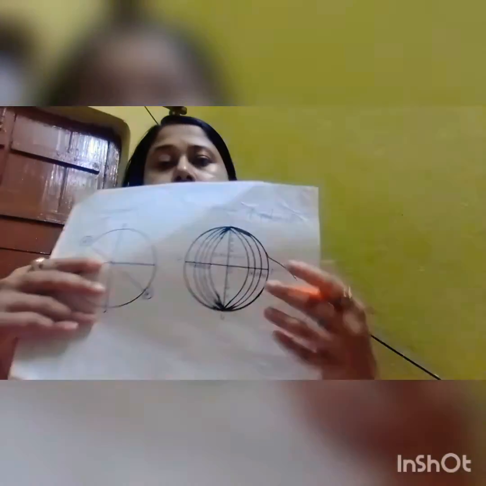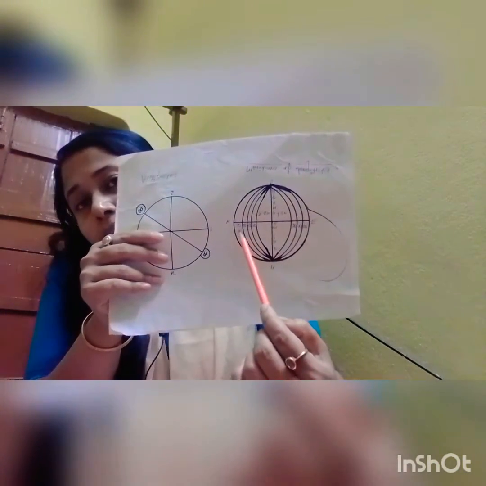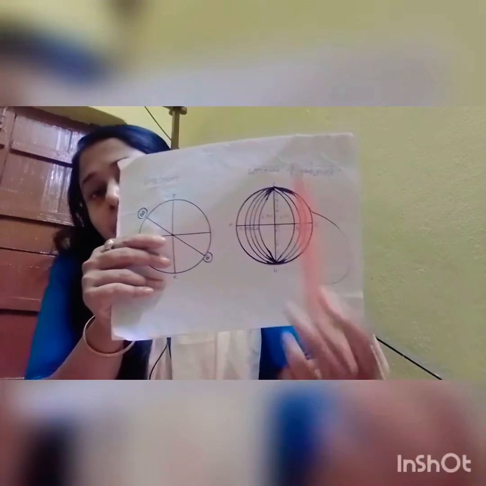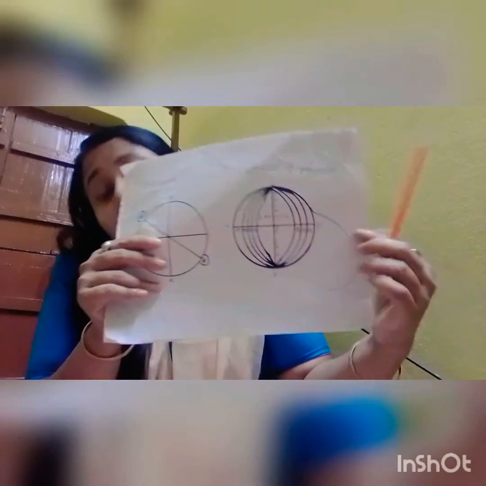Now in 1 hour the earth will cover 360 divided by 24, that is 15 degree meridians. If we count this way, I am showing you, in 1 hour the earth will rotate these 15 meridians, and in 24 hours it will rotate 360 meridians. So mathematically, in 24 hours the earth covers 360 meridians, and in 1 hour the earth covers 360 divided by 24, which is equal to 15 meridians.